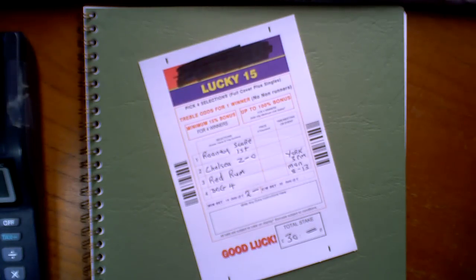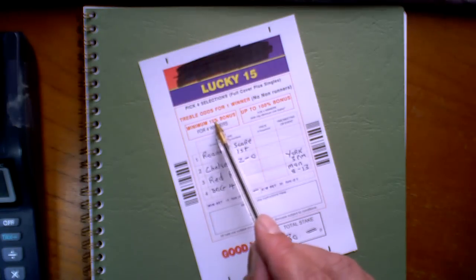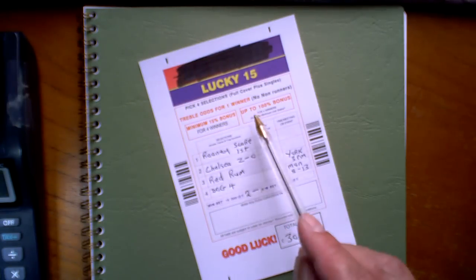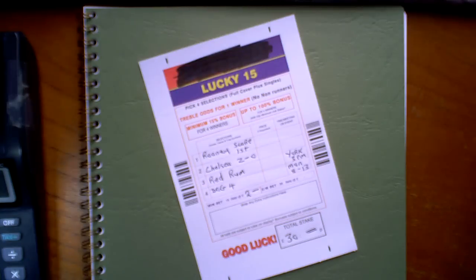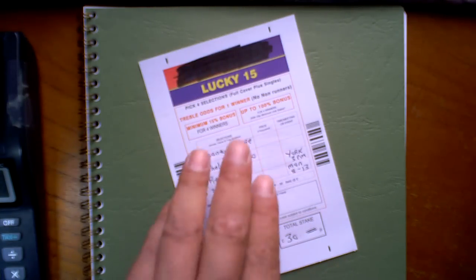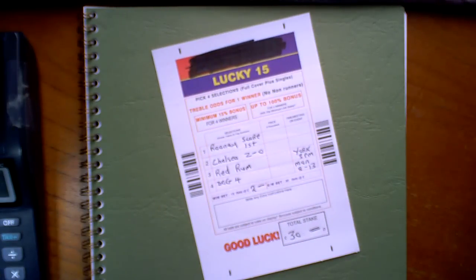They're very popular because this format, the Luckies, have bonuses. See, it says here 15% bonus, sometimes up to 100% bonus on special races. It's got consolations too. It says here consolations on the back here somewhere. Bonuses, consolations, along with your basic betting format.